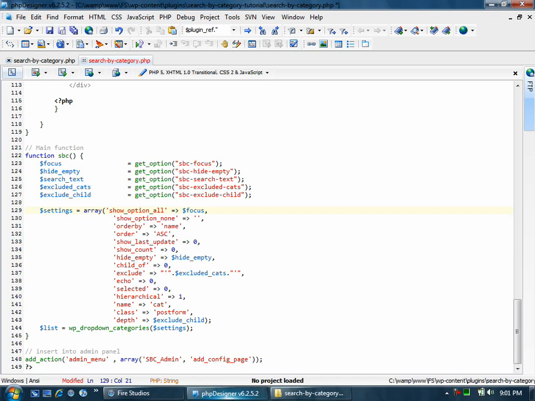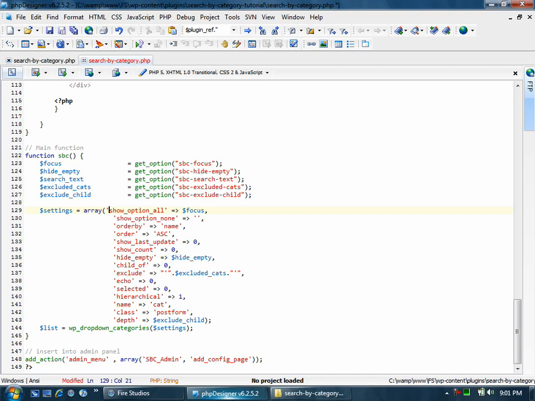Now, we're not going to have a value there because if the user is setting up this plugin and selects every category to exclude, they don't need this plugin and they're not using it. So we're not going to have an option there, because if they're using it like that, they're using it wrong and they don't need the plugin.